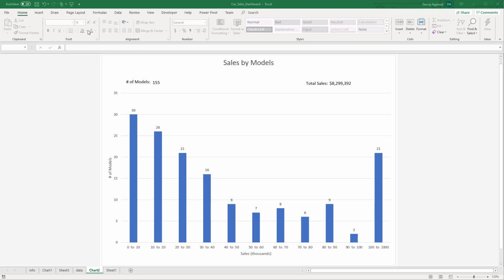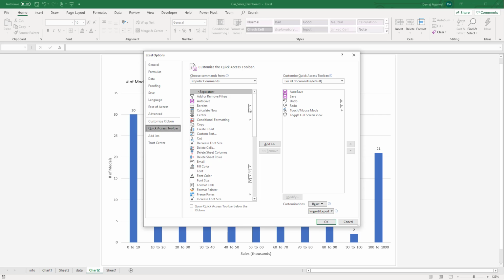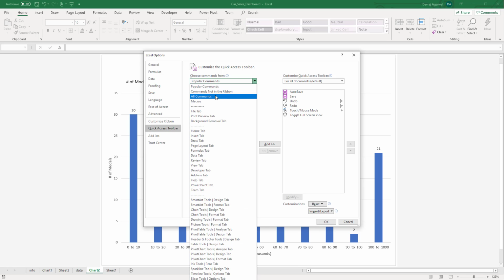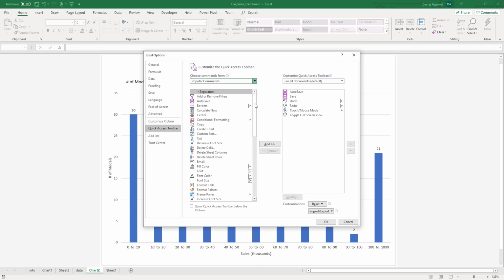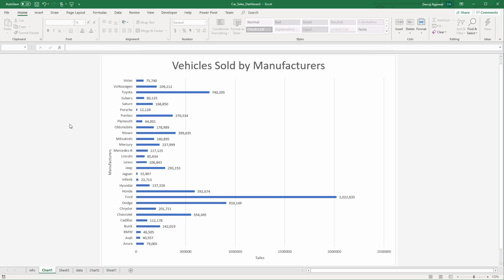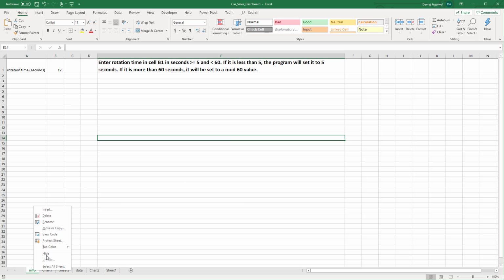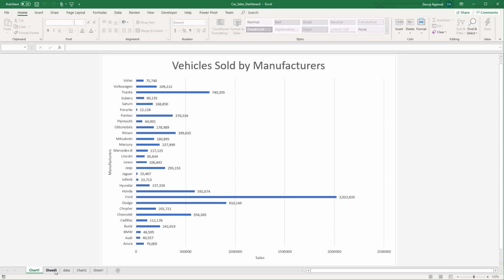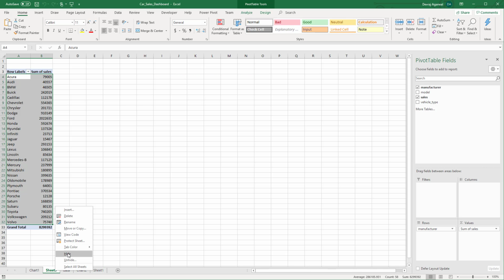Next, enable the full screen mode icon. Click on the Quick Access Toolbar drop-down and select More Commands. Select Quick Access Toolbar, then All Commands, and select Toggle Full Screen View and click on the Add button. Select OK. Now hide all other sheets except Data, Chart 1 and Chart 2, and arrange the charts in the order you would like to display.